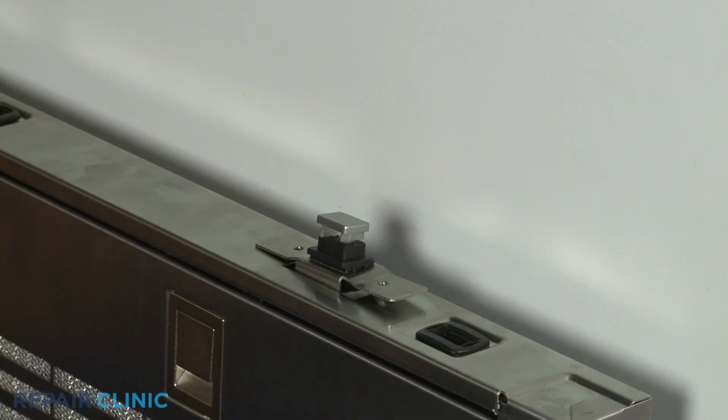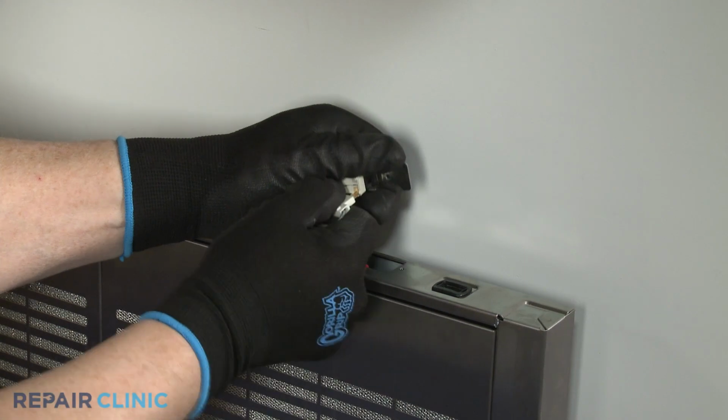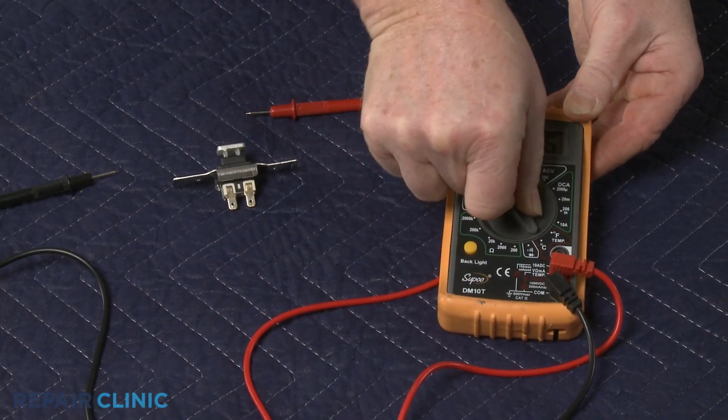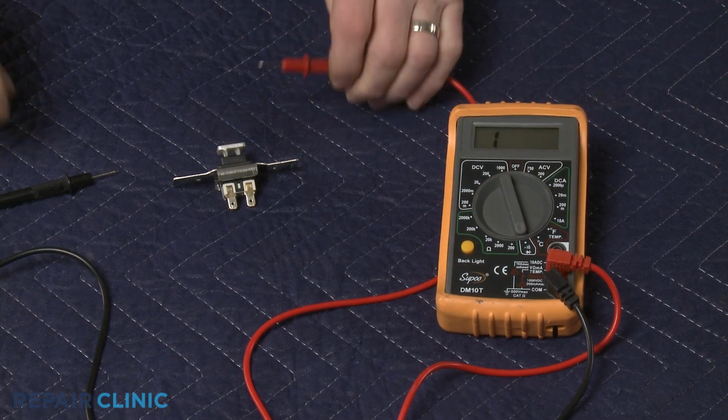Then rotate the multimeter's range selection dial to the lowest setting for ohms of resistance. Contact the meter leads to the switch's terminals.